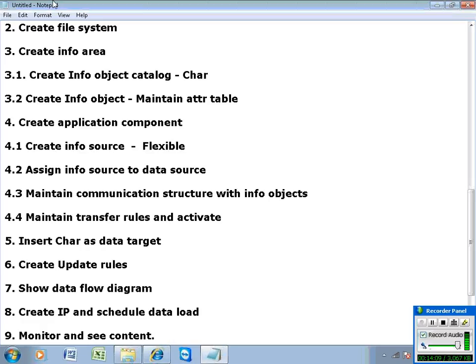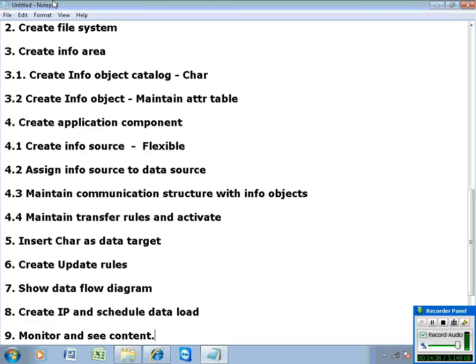Then assign info source to data source. Maintaining communication structure with info object. Then maintaining transfer rule. Then insert characteristic as data target. Then create update rule.